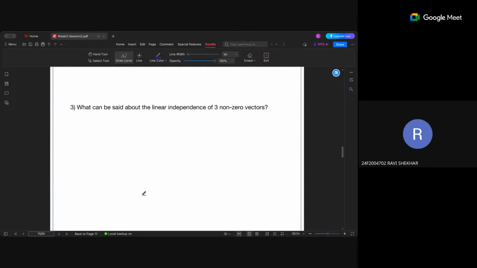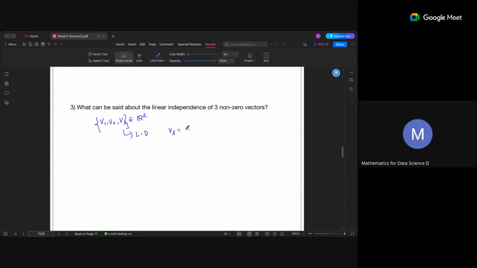They are linearly dependent, the same condition. So what is happening there? Let us say you are having V1, V2, V3. First, let us consider the case when you are having R2. This set is linearly dependent. So if it is linearly dependent, what can you write? At least one of them is a linear combination of the other two.